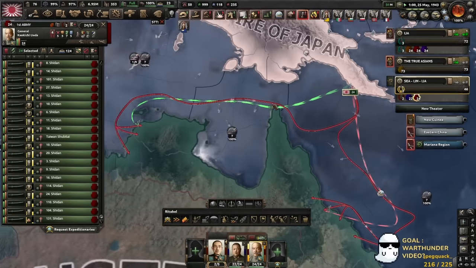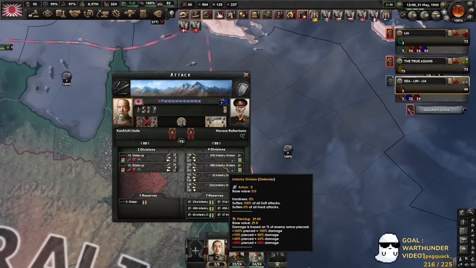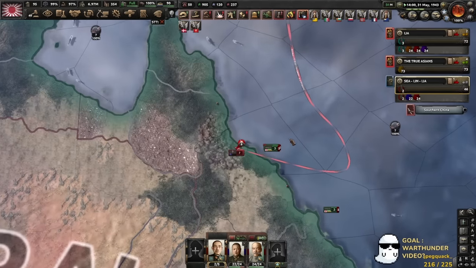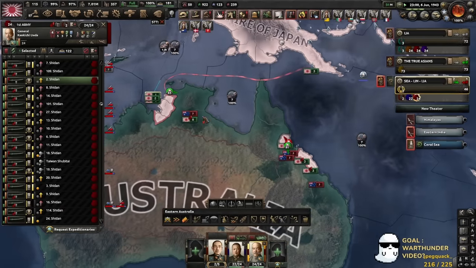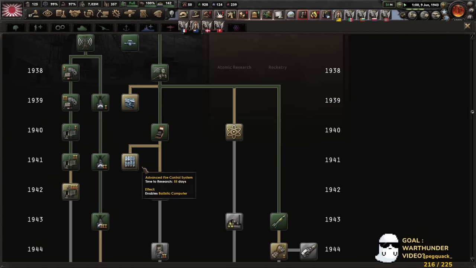What the hell? It's time, brothers. It's time to invade Australia. Oh my god. Okay, maybe the invasion of Australia will not be as easy as I said. Ain't no way we're not gonna bring both invasions of Australia, man. Come on, no way. We're building as fast as we can, boys.